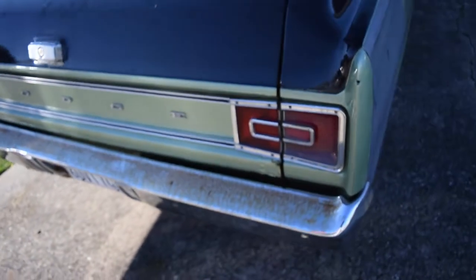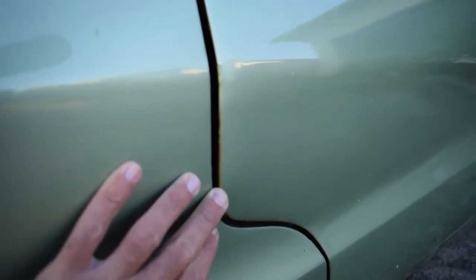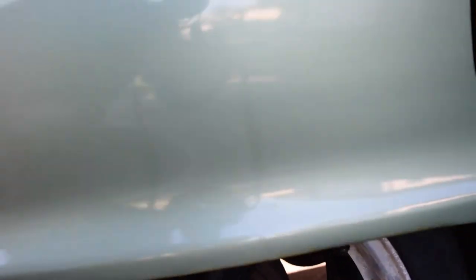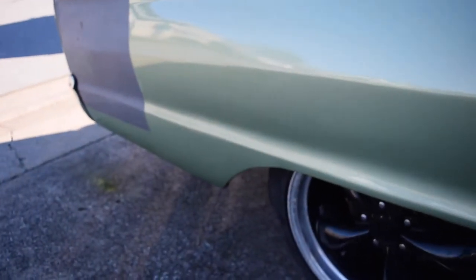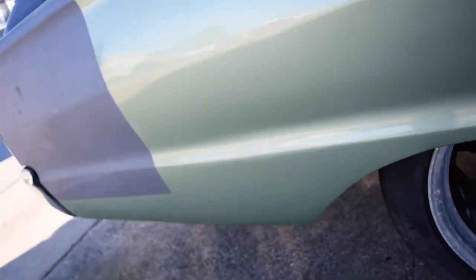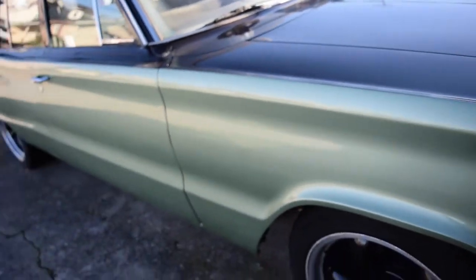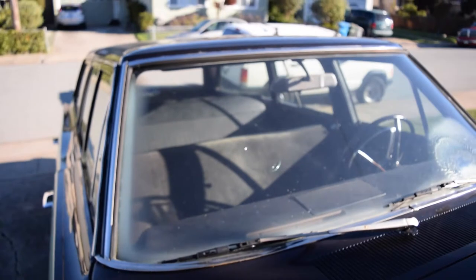And then the bumper — obviously I had it re-chromed in Atlanta before I moved out to the West Coast, and it's just trash now, thanks to the salt air and salt water. So I need to find some place locally or maybe even in Nevada to get that re-chromed. I've also got some surface rust appearing here on the edges of the doors. But this is the quarter that I actually modified and did the body work on. I have patch panels in here — it looks great. I've got some light bubbling here so I'll sand that down and get to that rust. I also have some spots on the corners of the door where it's bubbling through. And then obviously the windshield I will need to replace at some point.